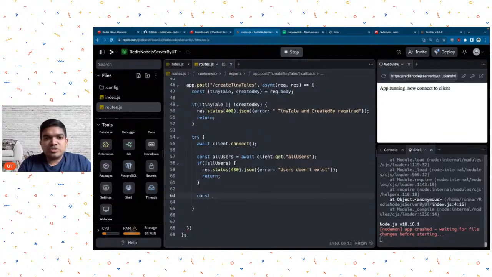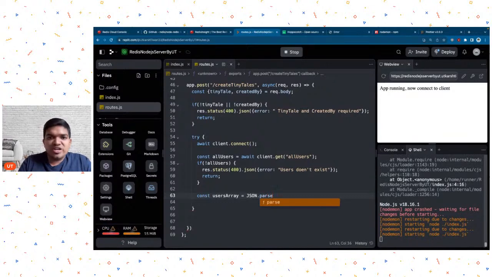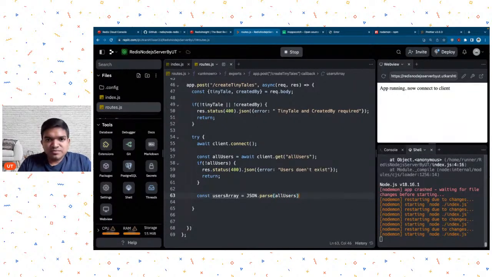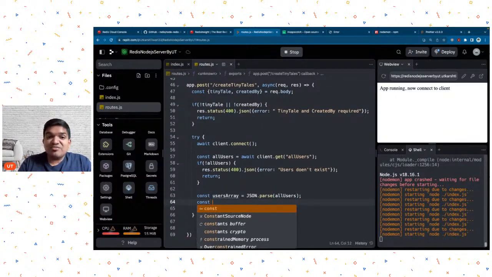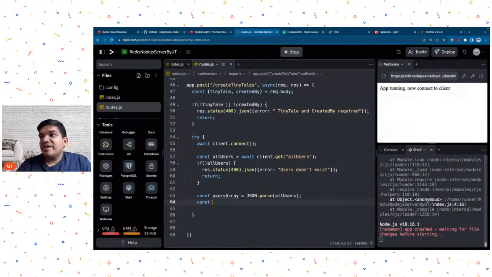Now, let's create const usersArray, right? So usersArray will basically first parse from the string to a JSON format all users, right? And now we will first check that if the createdBy, which is basically a username, does it exist in the users array?